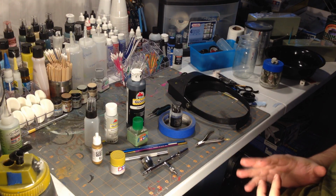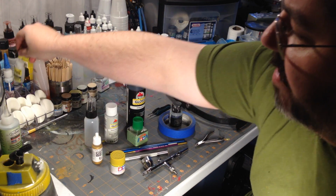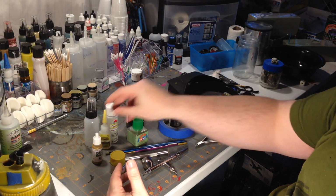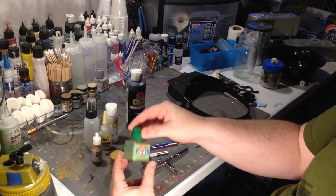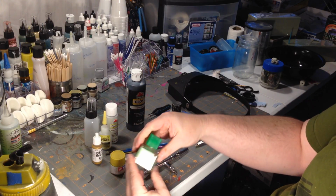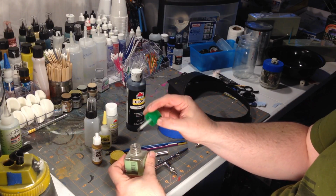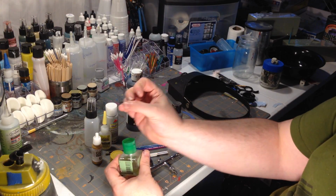Today we have two types of glue that we're going to really play with, and that's CA glue, which is super glue basically, and then we have Tamiya thin cement. This bottle looks nasty because I'm using it. Basically, it comes with an applicator brush, and it sucks into a joint.